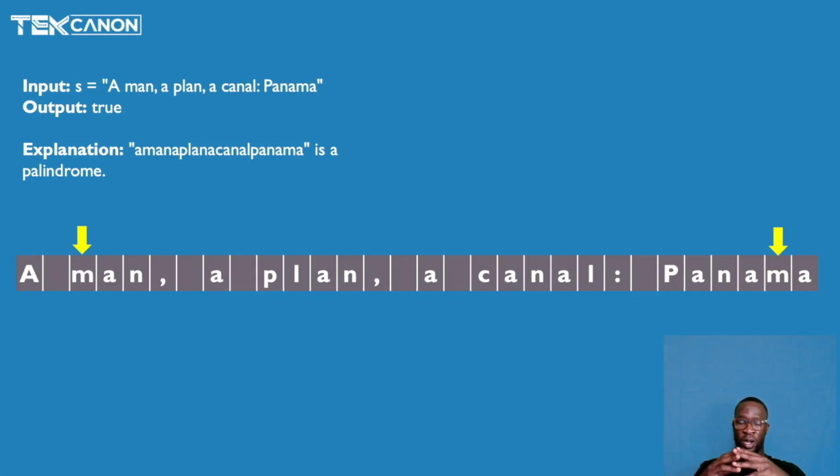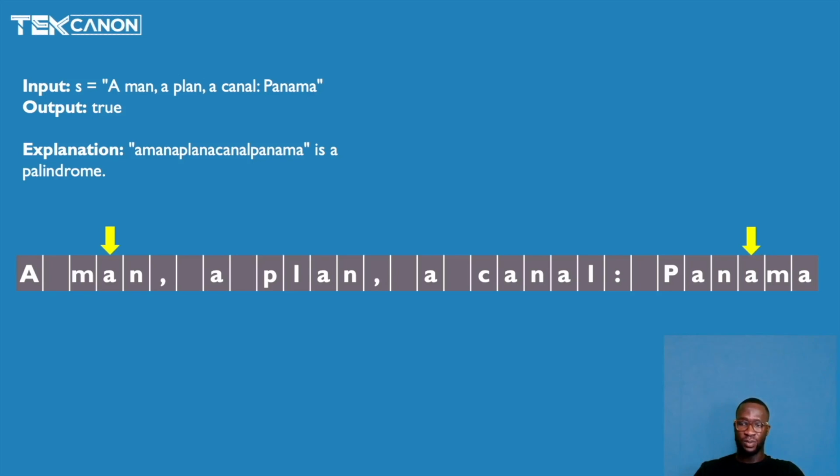So if you look at what we just did, when we started at A, we evaluated that the two pointers matched. So left pointer, right pointer were the same. We shift them in. Now we saw left and right pointer don't match, right? When we were at M and space. But then space is not something we're considering. So we shift the left pointer by one to the right. So now we compare both again. Same pattern. M and M match. Whenever we match, we shift both the left and right pointer at the same time. So we move in.